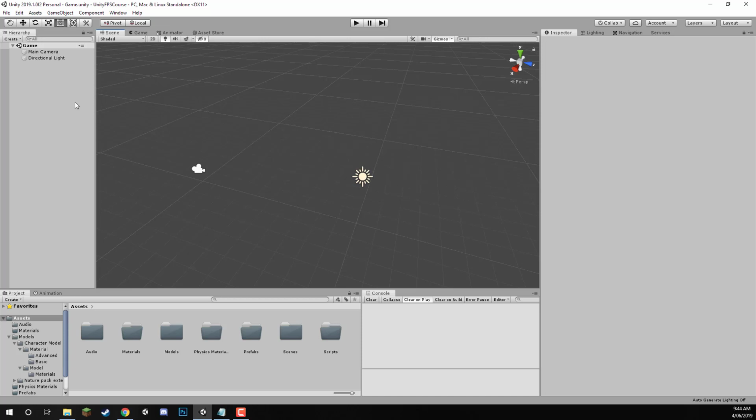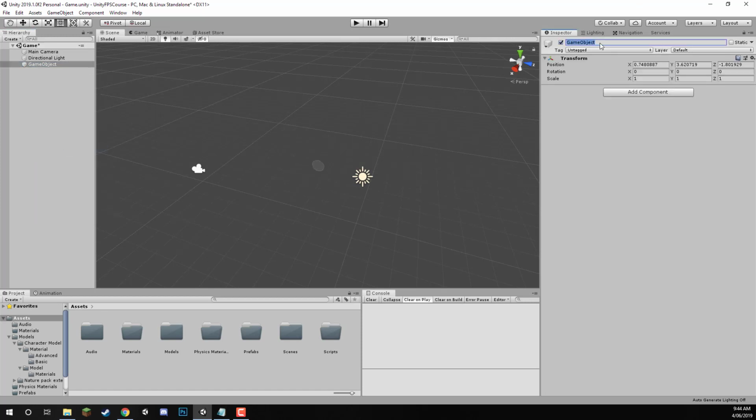So, in here I'm going to right click in the hierarchy and create a new empty object. And I'm going to call this one _map. Now this empty game object isn't going to be anything per se, it's more going to be a container. It's going to be a container that is going to be holding all of our environmental or map objects. Alright, I'm going to set it to 0 0 0 just so it's centered and easy to work with.